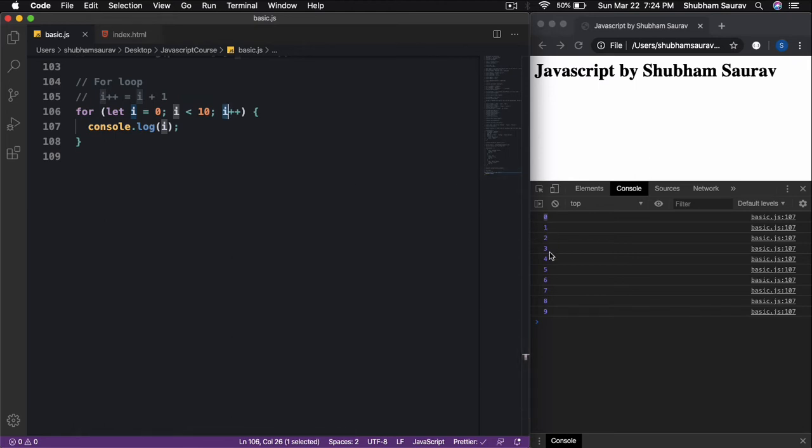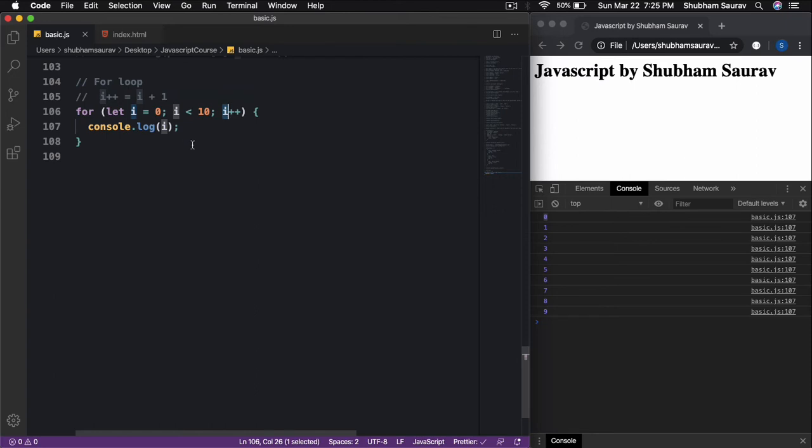And just like that, when the value of i was 9, so 9 is of course less than 10, so it printed the value of i, which was 9, and then it incremented the value of i, so i became 10, and 10 is not less than 10, and that's why the loop broke at that time.